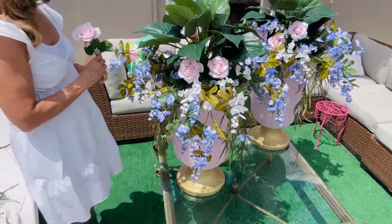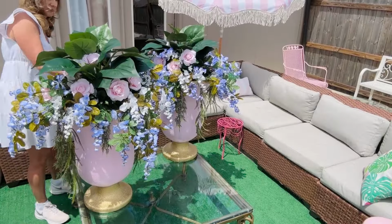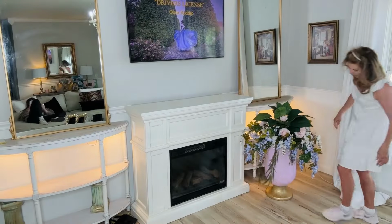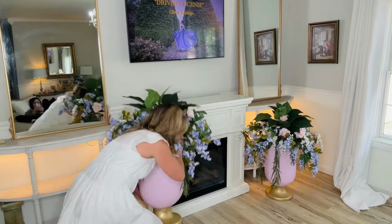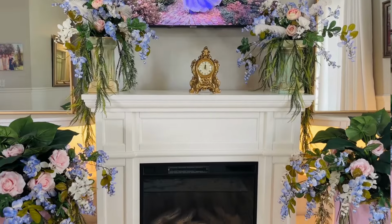Now, again, for both of these planters, I used two of the big bundles of blue ones, and then one bundle of white one split in half and cut into smaller pieces. And then I used two of the bundles of pink roses.